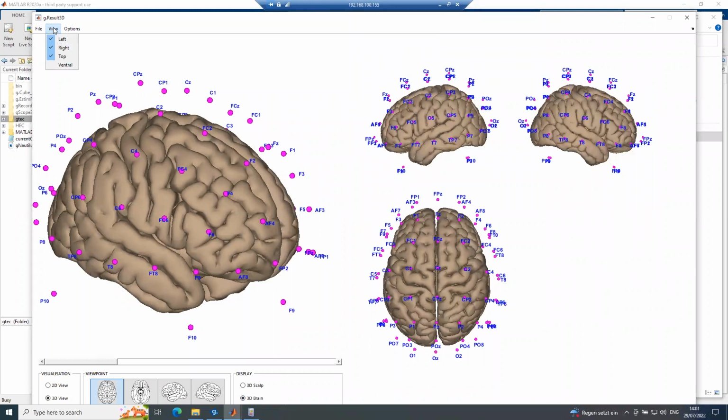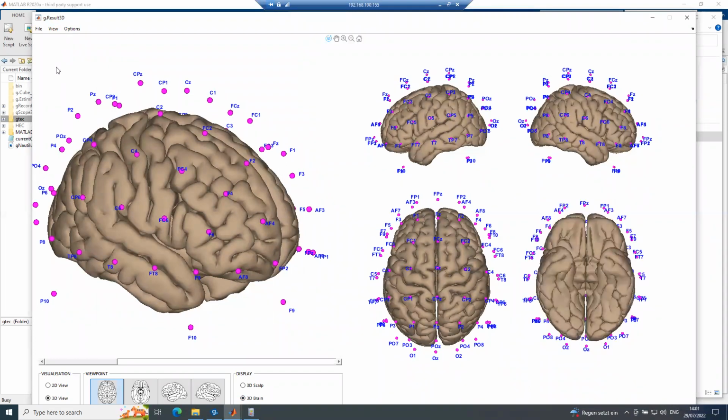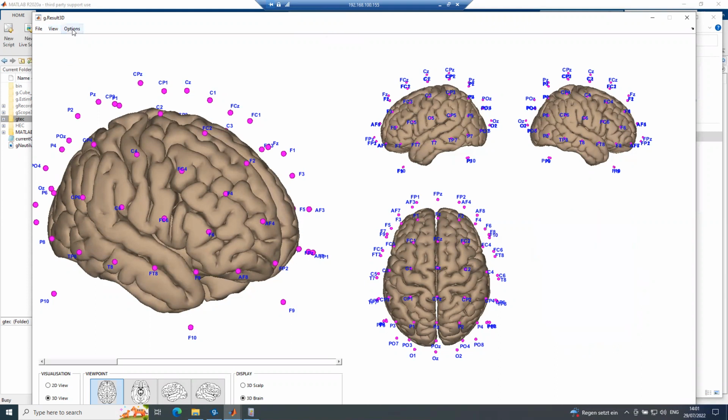Something else, yeah, here we can say which overviews we want to have. So now I also check the one from the ventral. Now I could get also a view from the bottom side of the brain, but it doesn't make too much sense for the EEG. That's the reason why it's not shown in this mode.